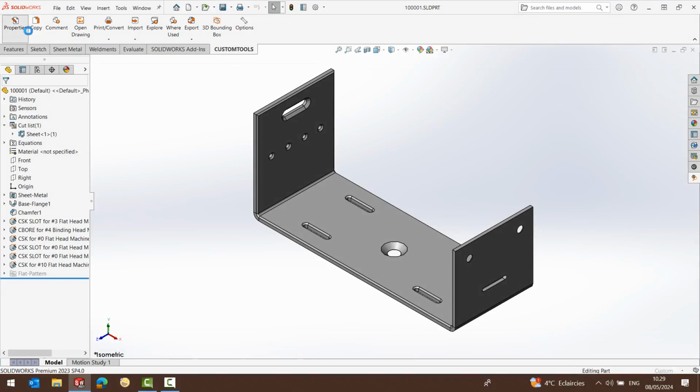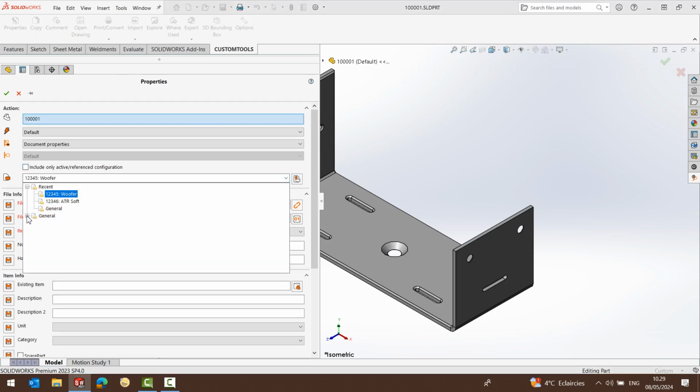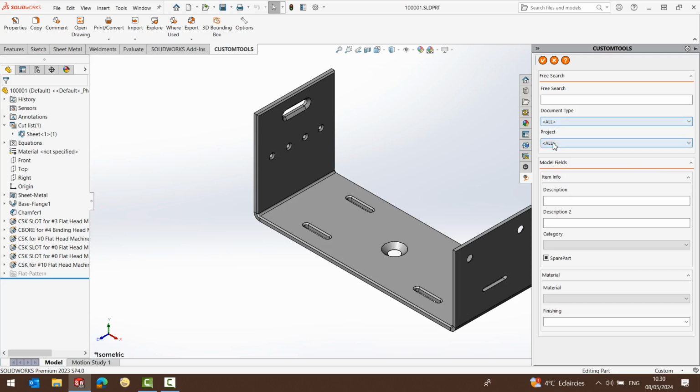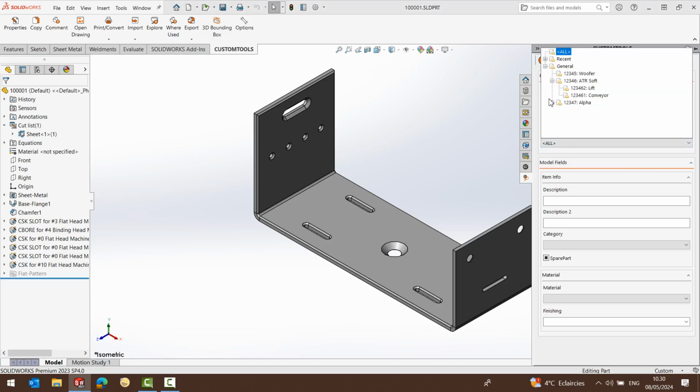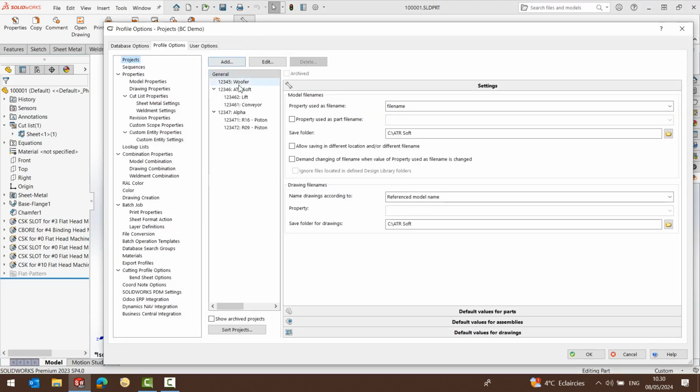From the property pane, the users have access to a list of active projects. As we can see here, we have projects and sub-projects available for selection to the users. Some projects are also available from the search pane. The project visibility can also be managed. For instance, we can archive projects or sub-projects from the options.